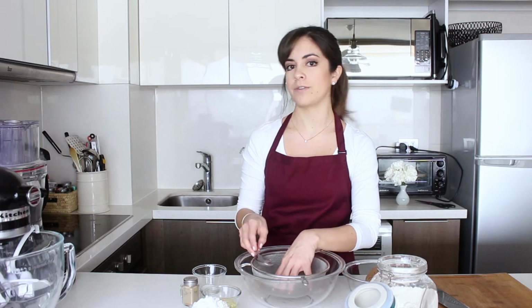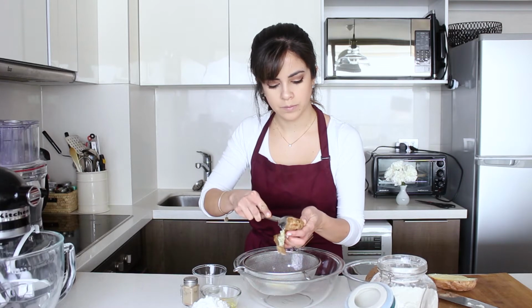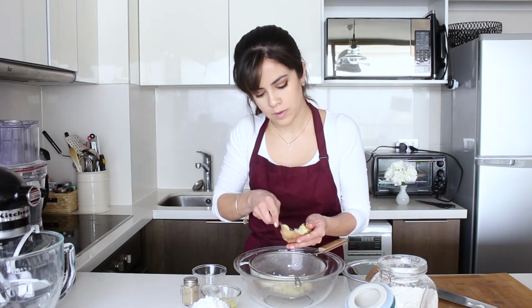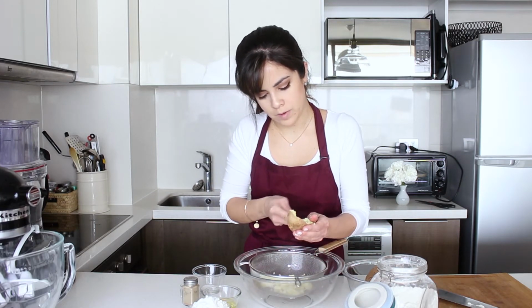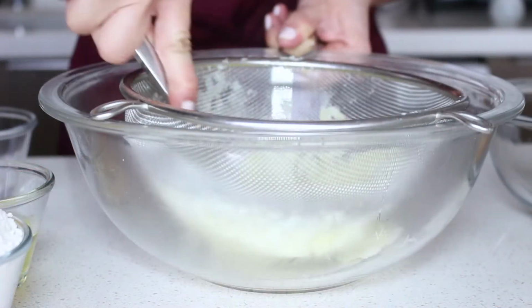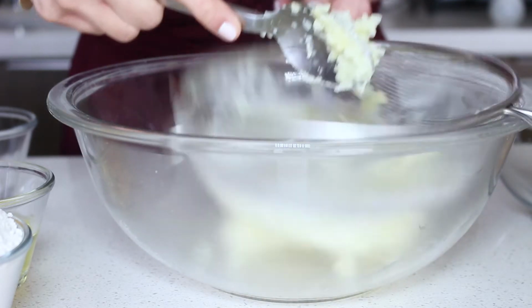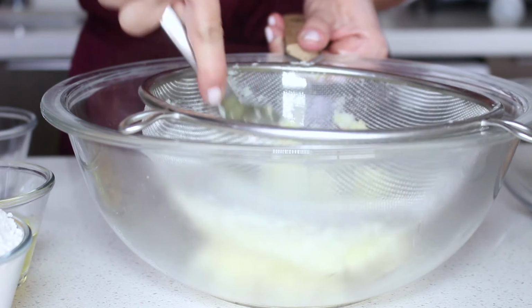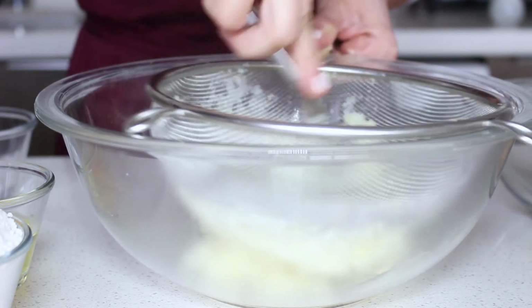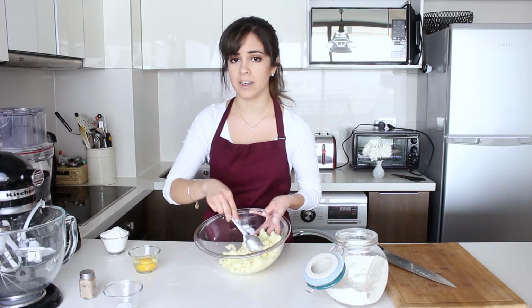Now I'm just gonna cut them in half and I'm gonna scoop out all the inside and then pass it through here. I like to use a sieve because then the potato comes out finer, but you can also use a potato press and pass it twice. Okay, so I've now passed my potatoes through the sieve. They look really nice and dry.